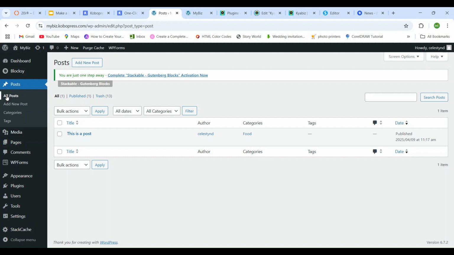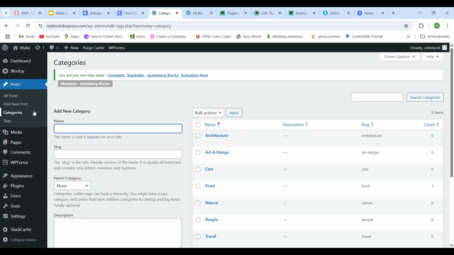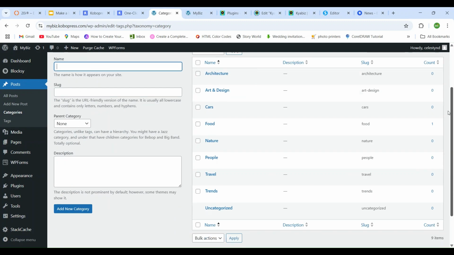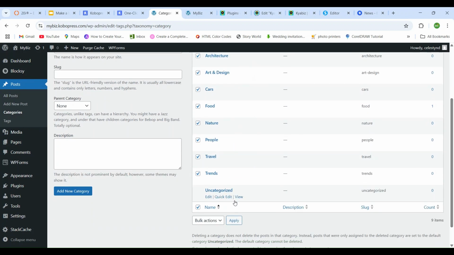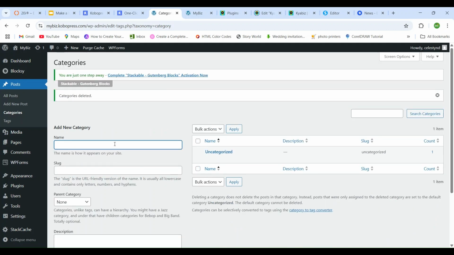If you point to post, you'll see categories. You can click on that categories and see a list of categories that are imported with your blog. If they are not relevant for your purpose, you can delete them. You can select and delete the categories and then create new categories.